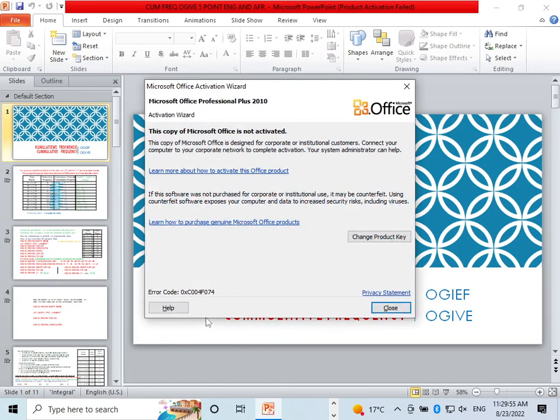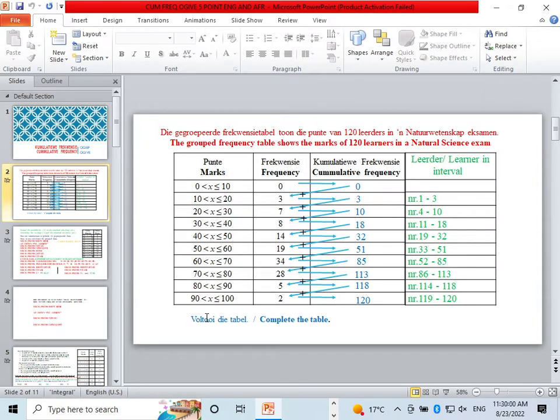Okay, let's go to the first page. The first column you know, that's the intervals. The second column you know, that's the frequency. The third column you don't know. That's the cumulative frequency. Don't be confused with all those arrows there. If you want to get the cumulative frequency of the second interval, you add the frequencies up to date. So 0 plus 3 is 3. For the third interval, 0 plus 3 plus 7 gives you 10. Or you can take the cumulative frequency of the previous one plus the frequency of the next one, it will also give you 10. Does that make sense to you? Every time we're just going to add the frequencies.